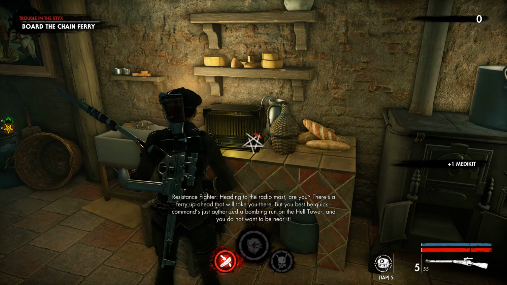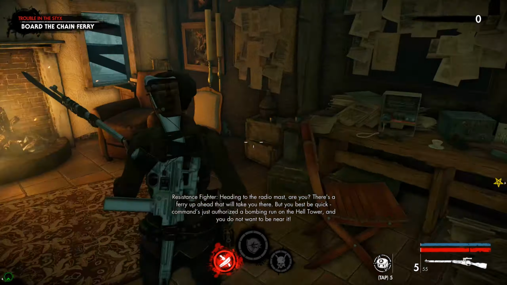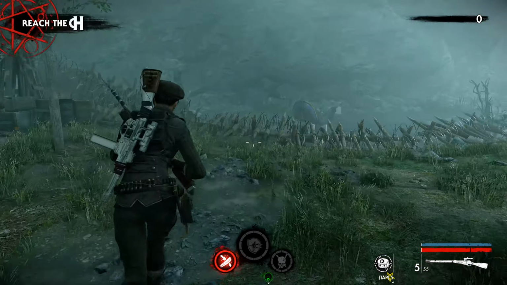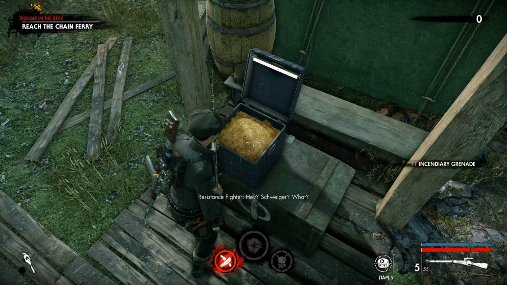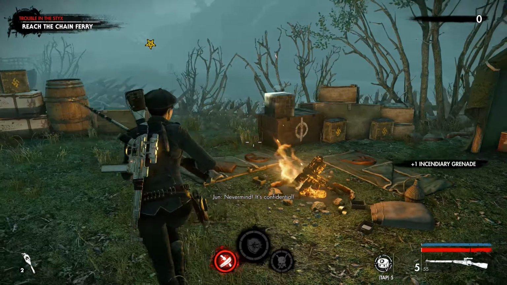There's a ferry up ahead that'll take you there. You must be quick. Command's just authorized a bombing run on the Hell Tower, and you do not want to be near it. A bombing run? No, it's too soon. We need the Hell Tower intact in order to make contact with Schweiger. Never mind. It's confidential.